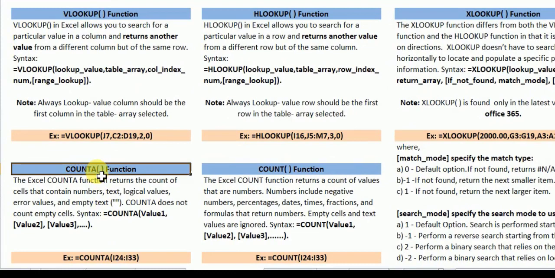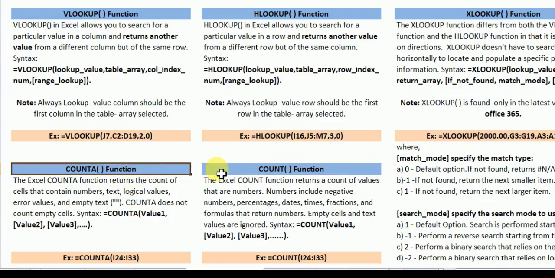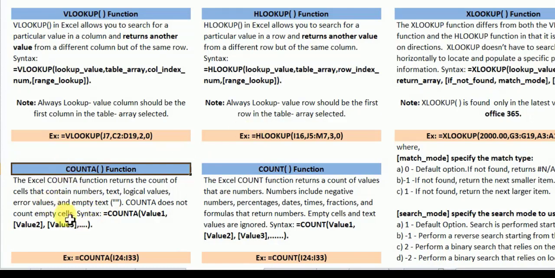How is it different from count? Both the count functions will count the number of cells which satisfy the criteria, or whatever cells we have selected, those will be counted. See the definition.